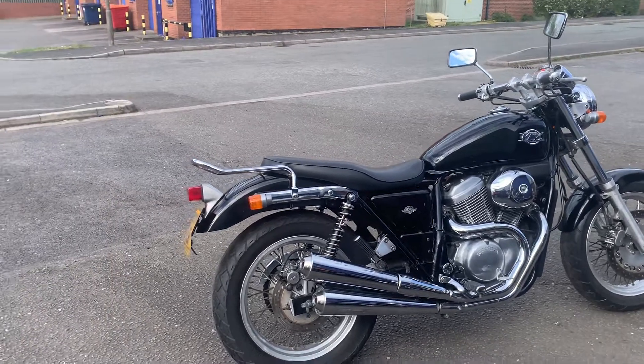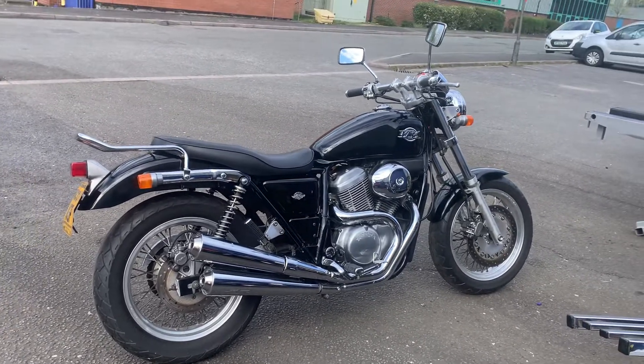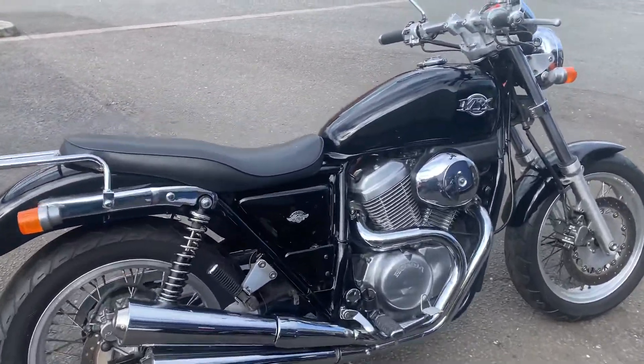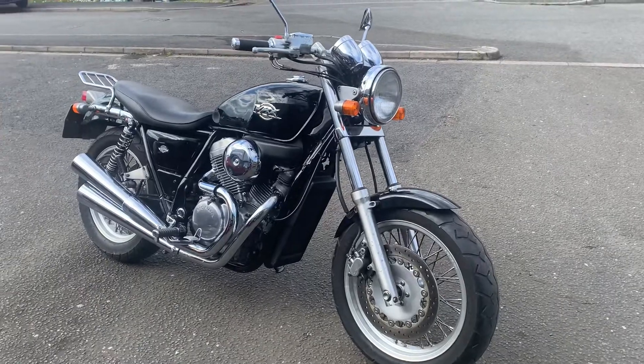Hi, this is Mike. You want something different, this is it — the Honda VRX 400, a very unusual looking bike. On TVLA records there are actually only two of these registered in the UK at the moment, or on the road legally. Very unusual flat tracker design built by Honda.